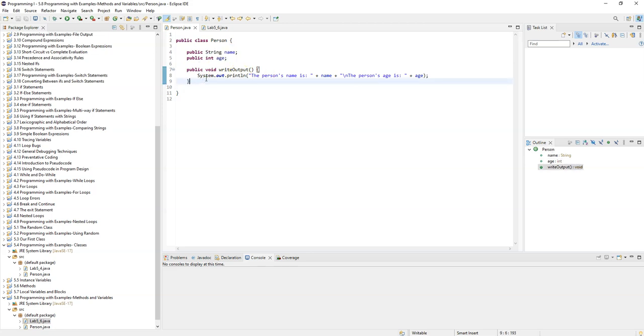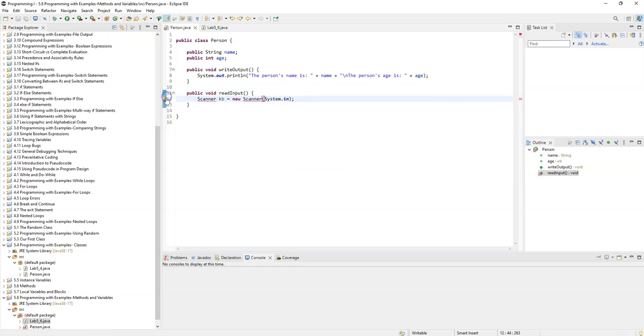Well, let's go ahead and expand this by adding another void type method, and let's just simply create one that's going to read input in. So let's read input, and this will allow us to set those parameters. So in here, we are going to need to use the scanner class, and that means I will need to import the scanner, of course.